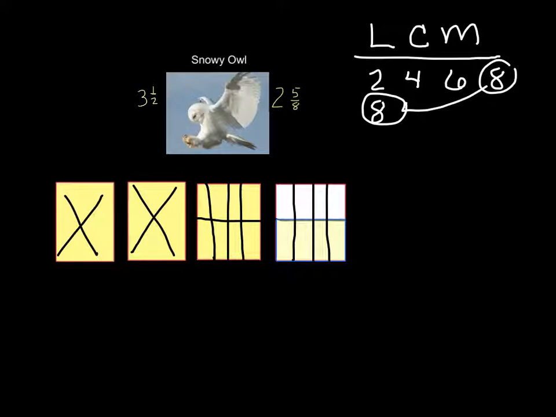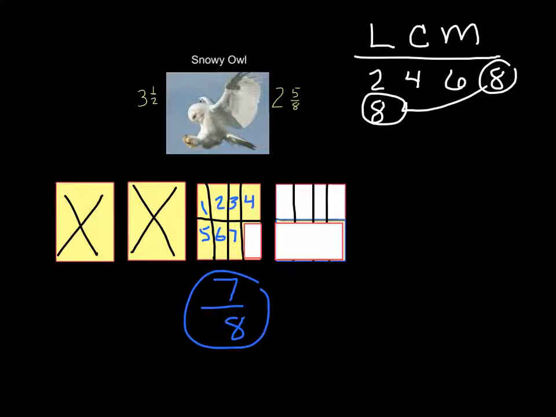Now I can take these 4 away, right? So I'll do that just by coloring, getting rid of these. I'm going to just get rid of those 4, and then I'm going to get rid of one more over here, right there. And that's going to leave me some left, right? And I'm going to have 1, 2, 3, 4, 5, 6, 7. So I have 7 out of 8, right? So I have 7/8 of the little mice left for her babies to chow down on. So that is your illustration.